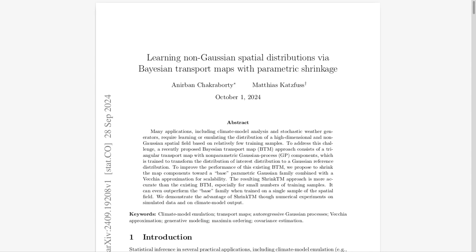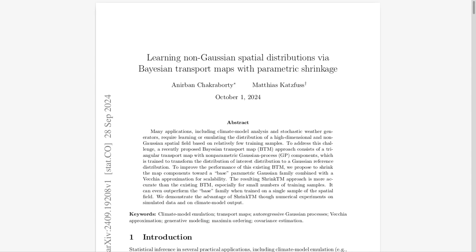Figure 8 in the paper really drives this point home. You can see how ShrinkTM basically fills in all the missing puzzle pieces, all those areas where there wasn't any data to begin with. Oh, wow. And it does it in a way that aligns perfectly with those long-range dependencies we've been talking about. Okay, so it's not just throwing darts at a board and hoping for the best. It's like ShrinkTM is connecting the dots. It's seeing the hidden relationships in the data to paint that full picture.